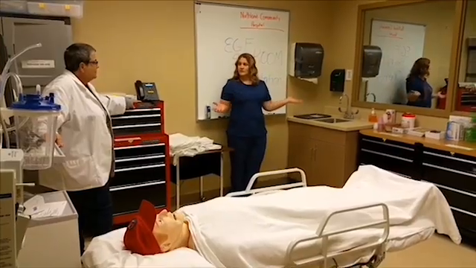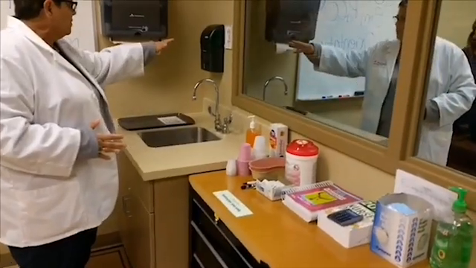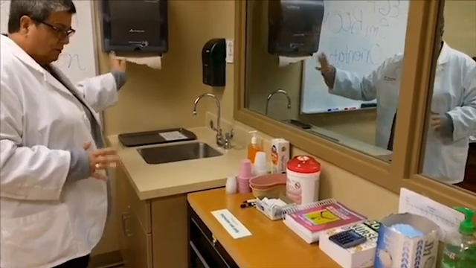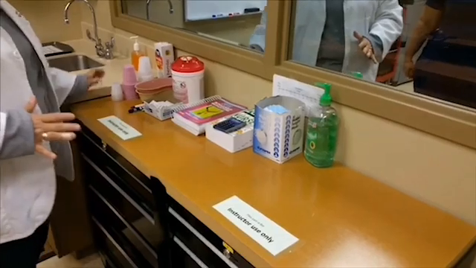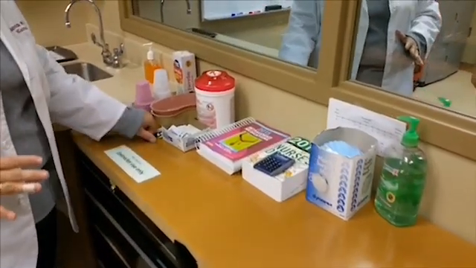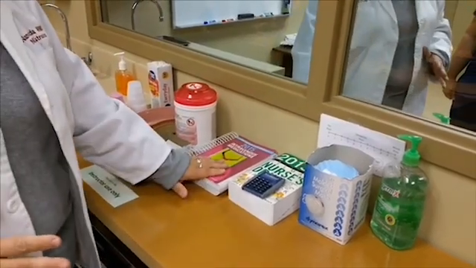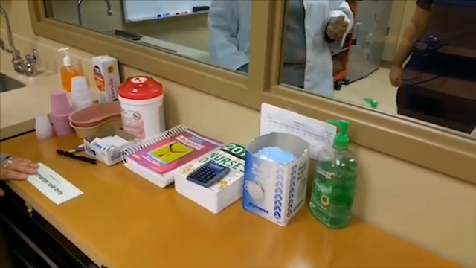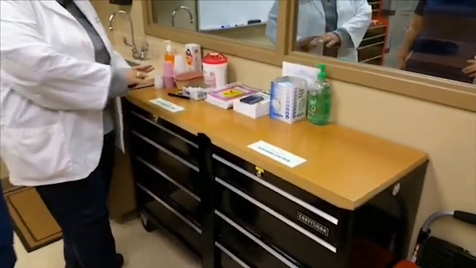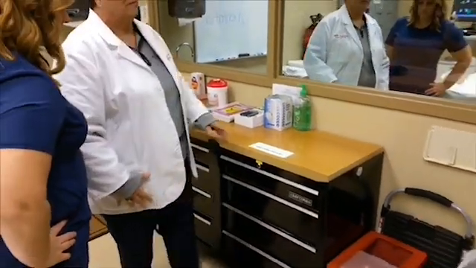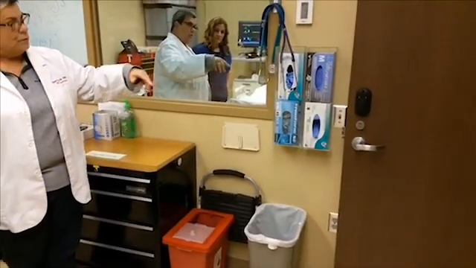How do I know what's over here? Well, over here, Lisa, this is your sink, your soap, towels, wash your hands. This is your workstation. On this workstation, you've got cups, you have an emesis basin, you have another pen light in case a pen, your drug handbooks, a mask if you need to wear a mask. You should not need to take anything out of these drawers. This is just a workstation. It's just so you have a table to work off of. We also have gloves and an extra stethoscope if you would need those.